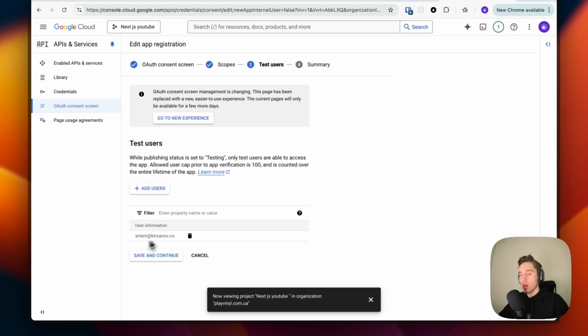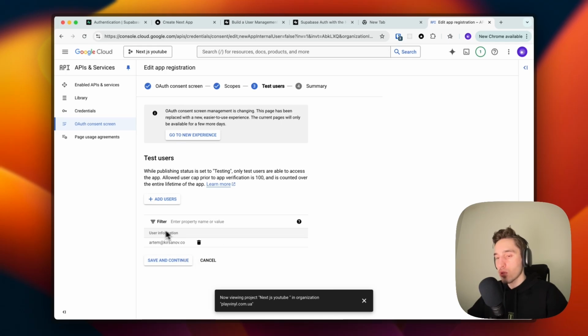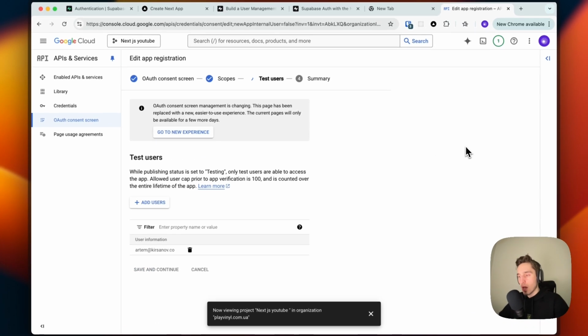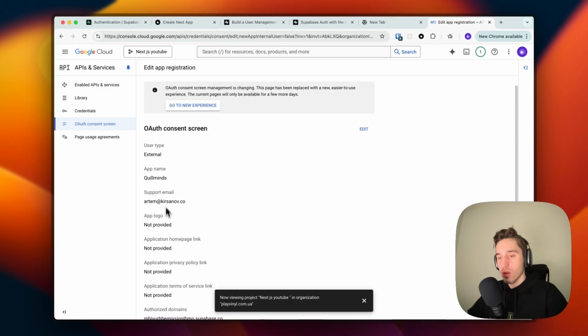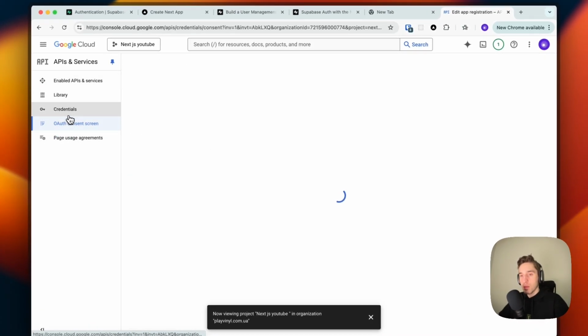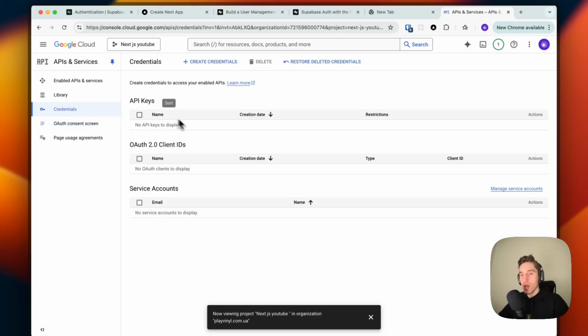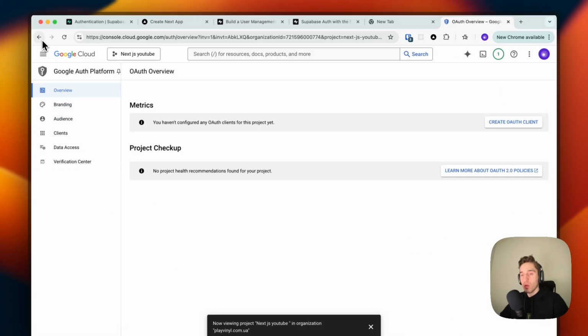This is basically which users we want to allow to use the email. If it's not pre-registered here, you will see the error on the next step. So yeah, it's good. We added the domain here. Let me see, I need to also check the redirect URLs. Okay, I think we're good here.